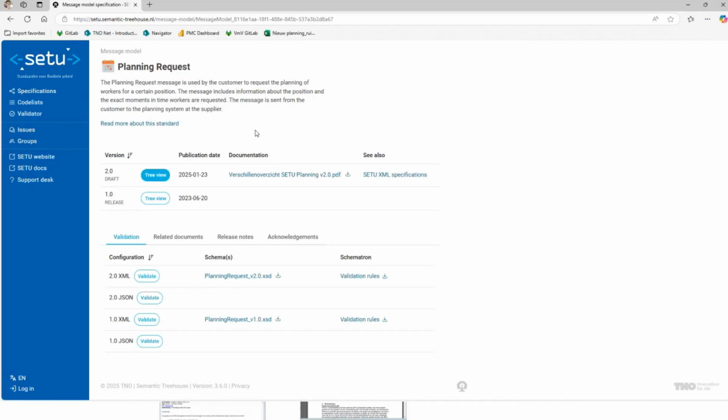If you click on this, this is familiar already from what Wouter showed. We are currently developing a second version of this message model, which can be seen here, and there is a first version that is being published in 2023. So I will dive into this one just to show you how it looks. This is the equivalent to the PDF file that we showed.